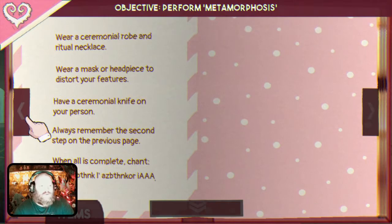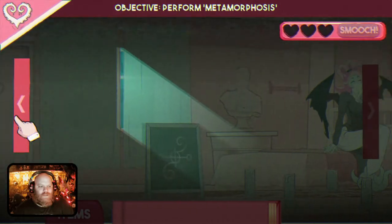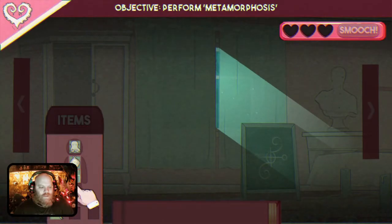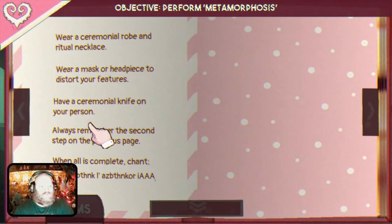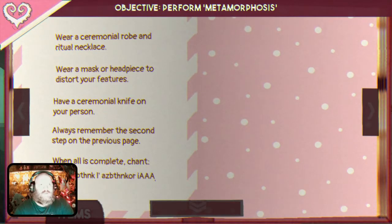Chant. Okay, so we need our robe, our necklace. We need to wear a mask. We need our knife. We have the knife. Get that. Let me make sure. Okay, got my robe, got my pendant. I think that should be about everything. Always remember the second step. Okay, let's do it. Let's chant.